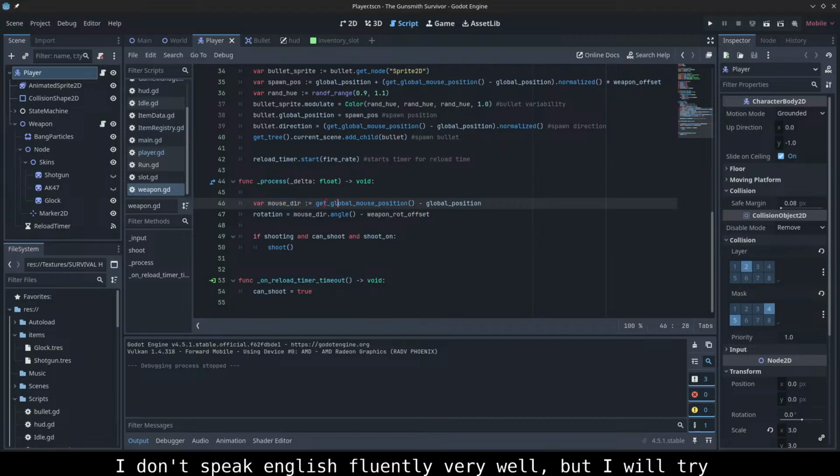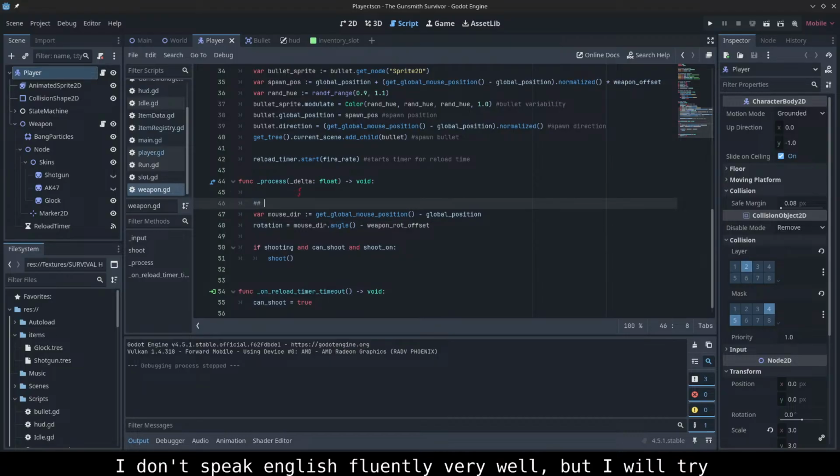Mouse direction. Rotation. Handle rotation of the weapon.